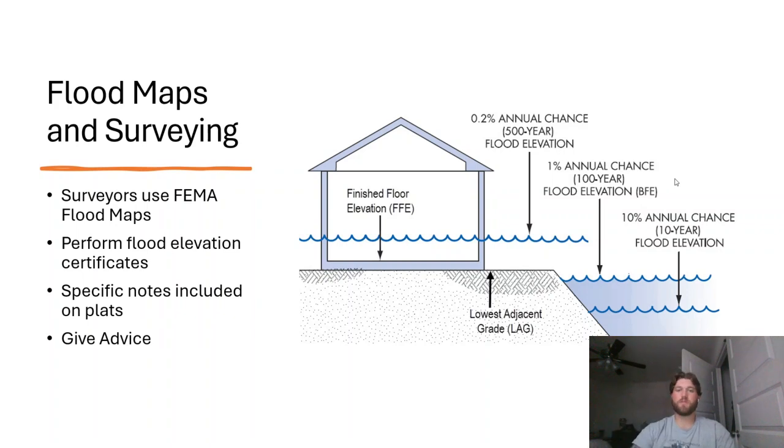A lot of people will get flood elevation certificates if they're in a flood zone where they have to pay flood insurance, but they feel like they have a very low risk of being flooded and want to get out of that insurance. They can get a flood elevation certificate done by a surveyor, and the insurance company will review it and see if they want to get rid of their flood insurance, or if they still have to keep it. And also vice versa. Some people are wanting to build in a place that they know has a good chance of being flooded, and they want that flood insurance for if they do get flooded.